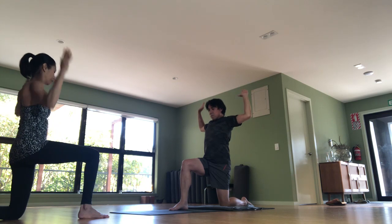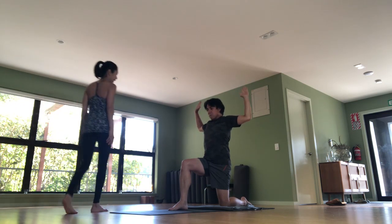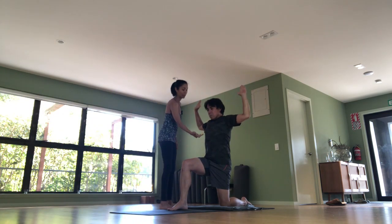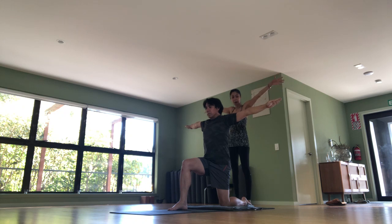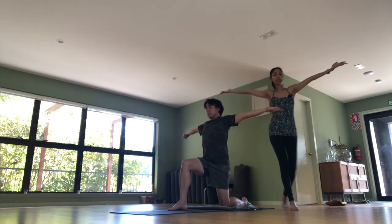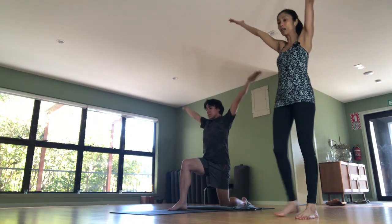Alright, flexing the biceps. Now, right knee over the right ankle. Draw the belly in, draw the tailbone down. Inhale, extend the arms to the side like a letter T. Rotate the palms up into the ceiling and extend through the sides of your waist. Inhale here, exhale, reach the arms all the way up.